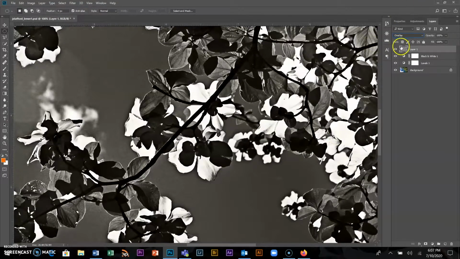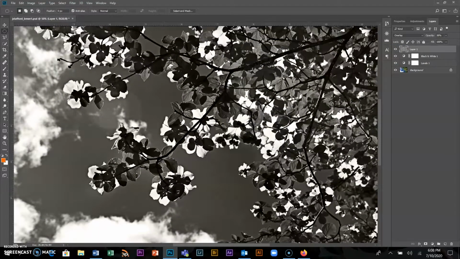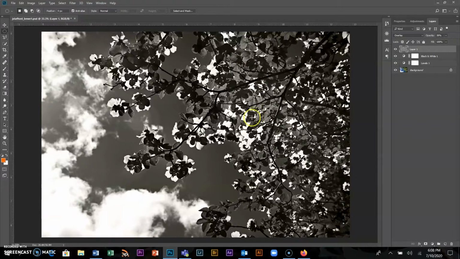And you can see, I'm going to click on the eyeball for this. Let me click on that eyeball right there. You can see the difference. It makes it look a little too intense whenever I'm zoomed in like that. So I don't like that too much, so I just take my opacity slider down, and I'm going to put it to maybe about 35%, which is probably pretty good right there. Okay? All right, awesome.